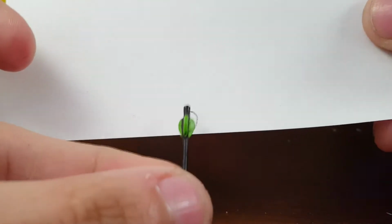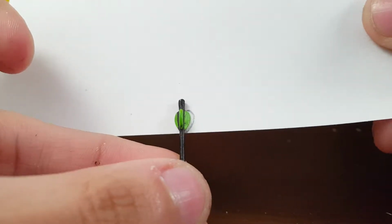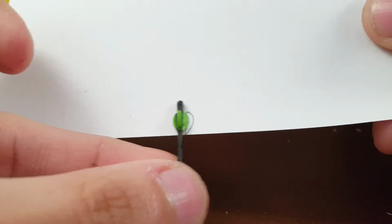See that? So just trace the outline of the, I think they call fletchings, of the fletching, and then just get that. Once you've gotten that, you're going to want to take some scissors and cut that little piece out. This part is a little tricky, okay? So this is going to try your patience just a tiny bit. You'll see what I mean by that in just a second.